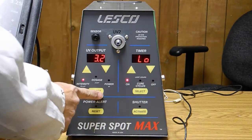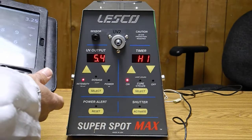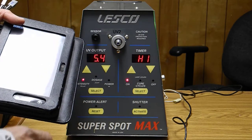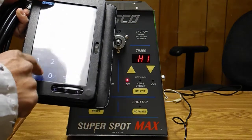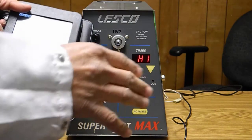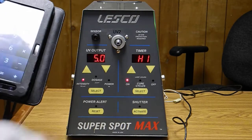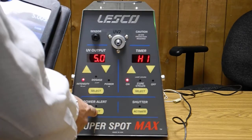That's for the low end reading. Now we press the select switch once until we get high. And we'll take the low reading of three point two five and multiply by a factor of one point five four — times one point five four — and that should equal five watts. So for this particular example, the top end is about five watts, the low end is about three point two five. Then we press reset and enter in the values.